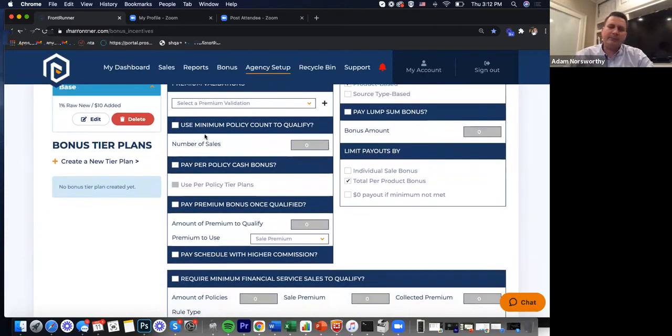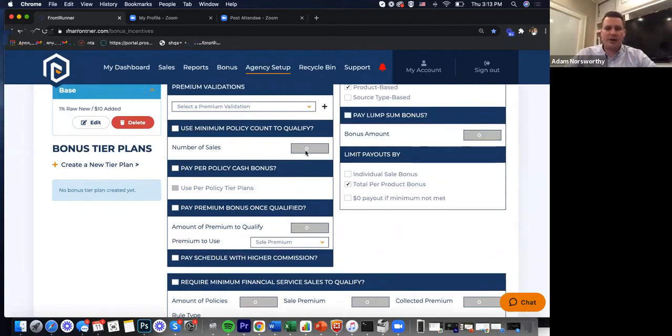All right. The next box down is saying, is there a minimum policy count to qualify? Now, many of you might have plans that tier up based on the amount of policies written or even issued. Now, let me be really clear on this. In fact, most of our team doesn't even click this button ever on a plan. And the reason is because when you click this button and let's say you need 10 policies to tier up to the next level for a plan, it's only going to look at policies that were issued in that month. So if you wrote a policy at the end of last month, but it didn't issue till this month, you can't use this box to tier up a plan because it's not going to count that policy. All right, that's a common mistake. We see it all the time. So most often we don't even check this box.